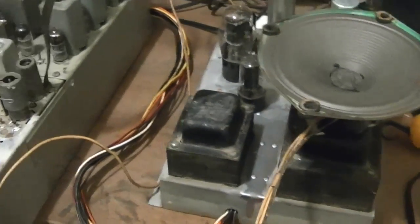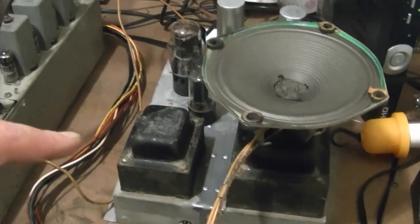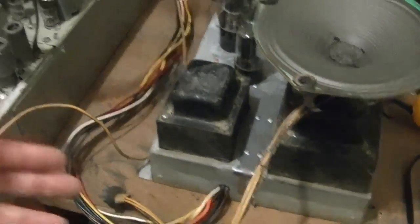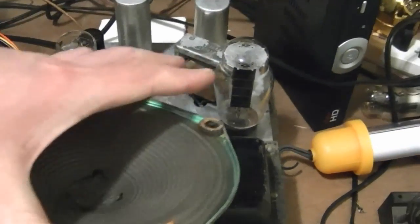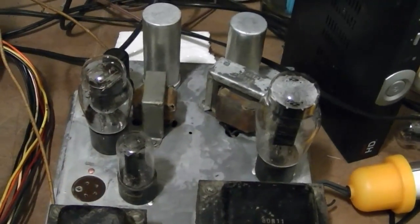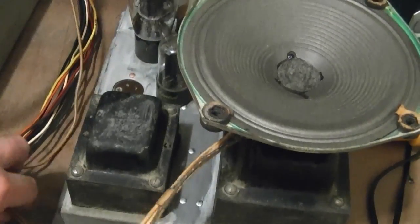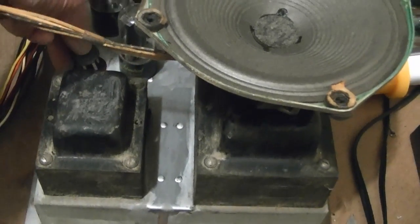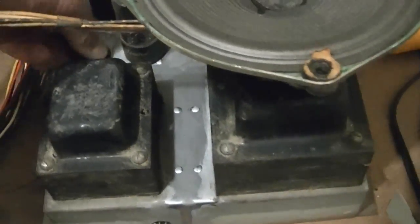That's another quirk about these sets that can trip you up if you're not aware of it: you can have the speaker disconnected, even though it's a field coil speaker and it's part of the power supply filter, and the set will still power up. That's because we've got dual power supplies. The main supply has a dedicated filter choke on the chassis. It's the lower supply voltage that uses the speaker. So we got a raster momentarily, even though this field coil was not hooked up to the circuit. All right, let's try that again.